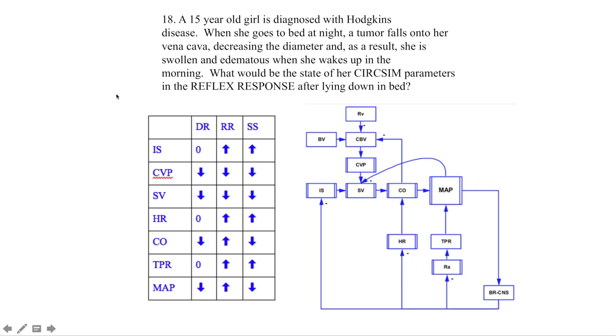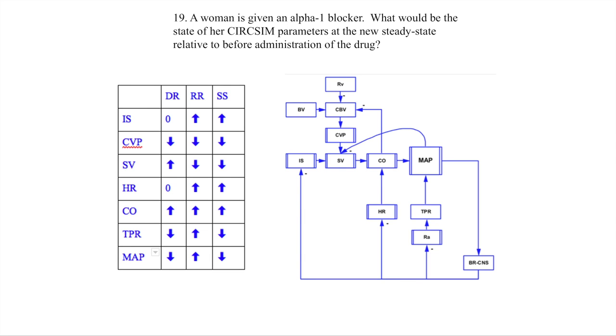It's supposed to be a gimme, because I think all you guys can do a reflex response. But it's supposed to be easier than having to add them up and determine steady state. But if you miss this, then you're going to be putting in steady state parameters, not reflex parameters. Don't let that happen to you, okay? In this case, I do want steady state.